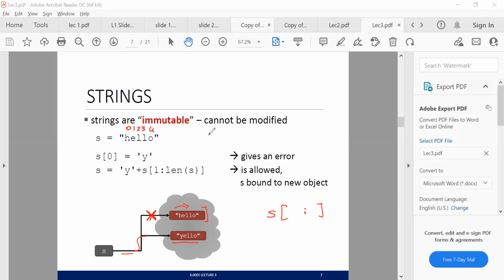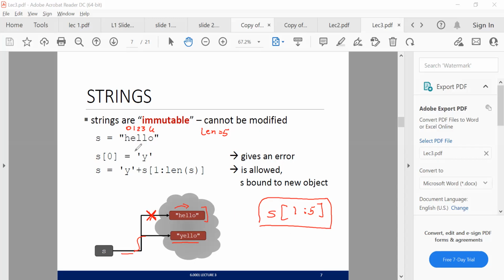But that's not the length. The length is 5. So the length equals 5. And if we say we want to slice from 1 until 5, which portion will you get from here? What will come out? Yeah, length is 5, so you'll get all, but then you say 1, so it will be from index 1, right? So you get 2, 3, 4, which is LLO.